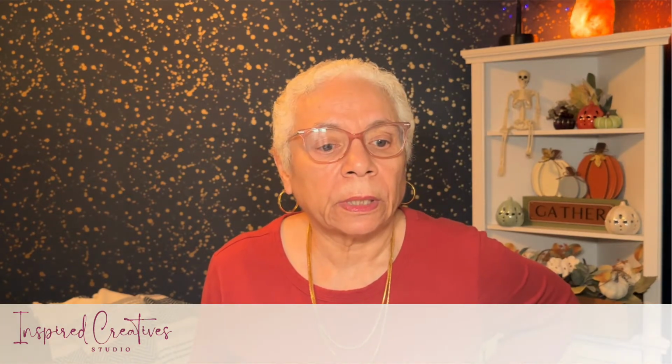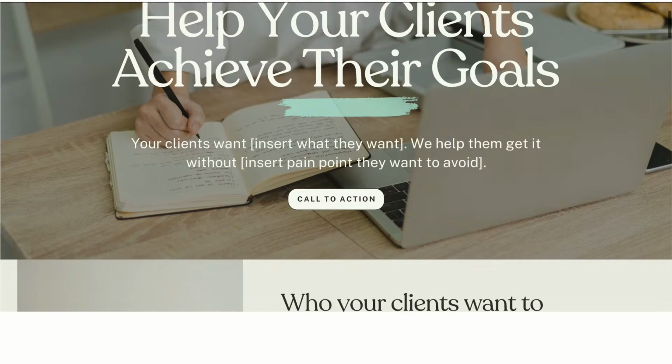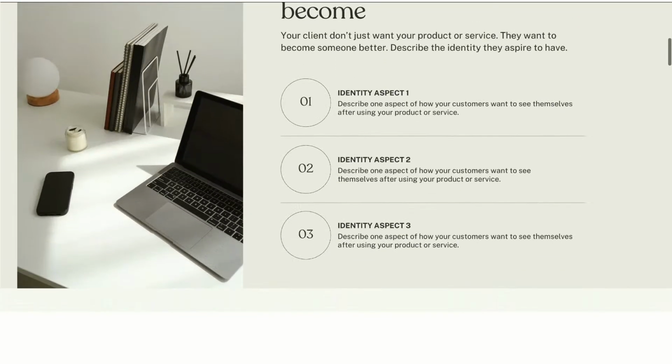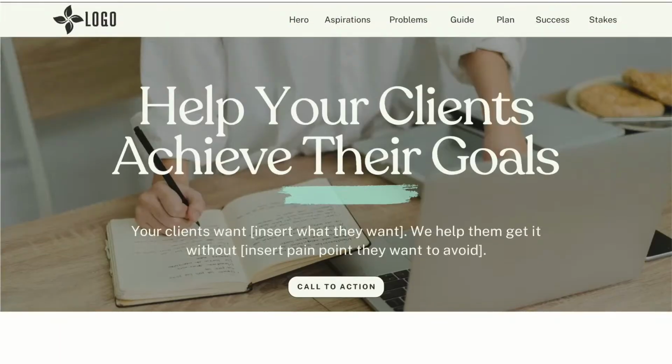Now here is an example. I showed you my example. Here's an example of a Storybrand layered landing page. You could use this as a one-page website, and it's pretty beautiful. I mean, come on. This is created in Canva. And here is the gist of that graph I showed you of Donald Miller's. We got the hero. This is the hero section.